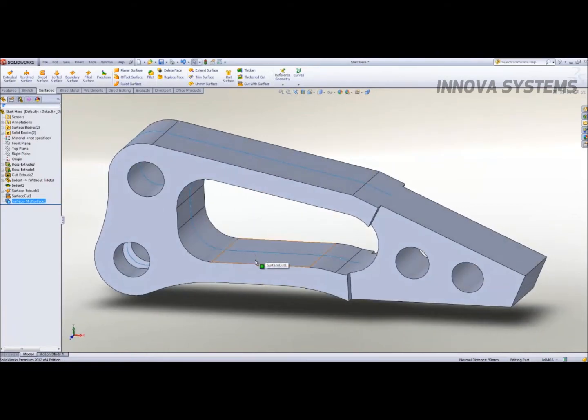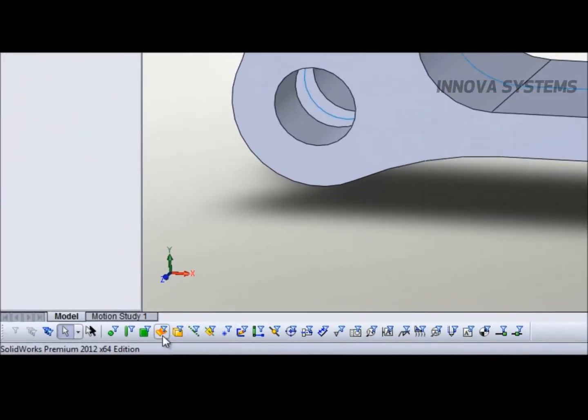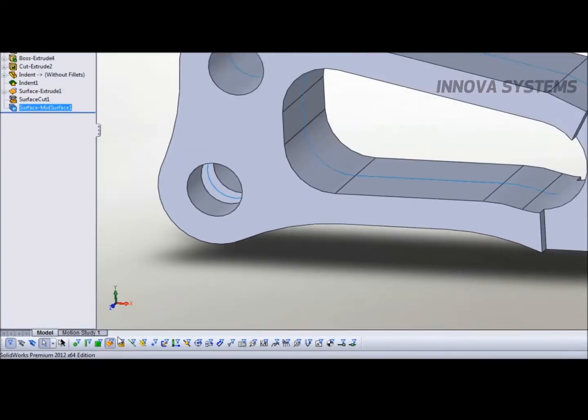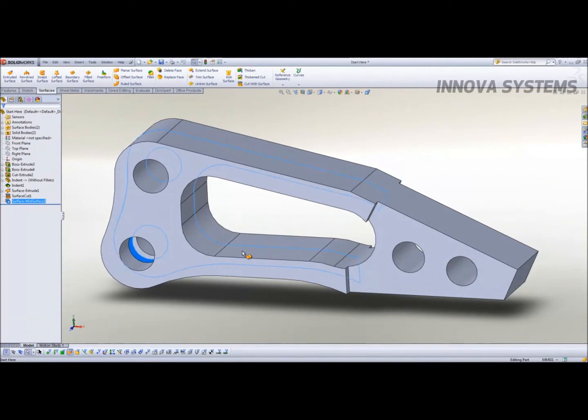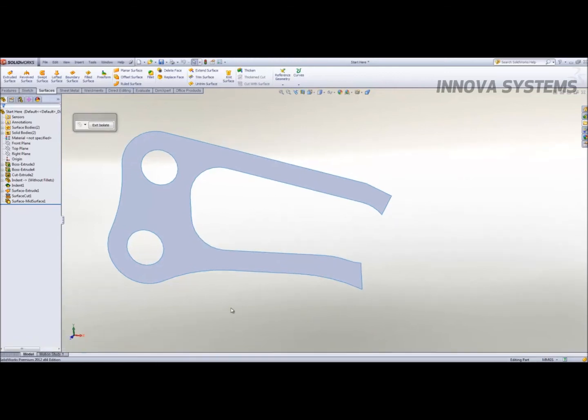Now sometimes surfaces and things like that can be quite tricky to select. So if you click F5, you can get access to this filter toolbar, and I can say that I want to only filter surface bodies, and it will allow me to select that. I can then right click and say isolate, and I've now got that surface body just on the screen for me there. I'm going to use another tool now, but first I'm going to turn off the filter toolbar, or the selection, sorry, and then press F5, and that will take the filter toolbar away.